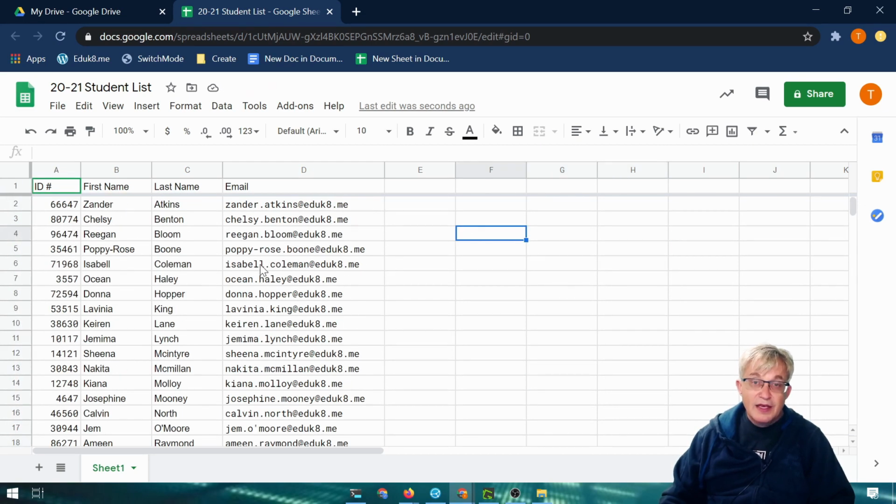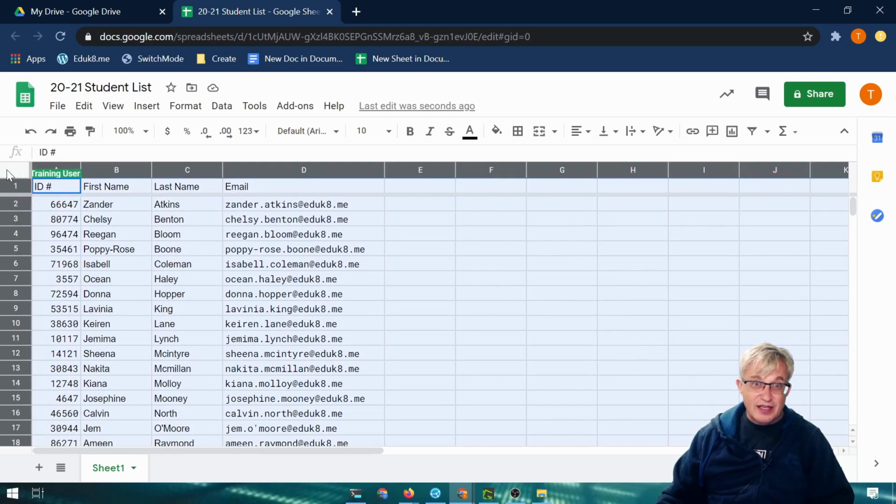Now to randomize, we need to select the rows that we want to randomize. To save you a lot of headaches, just select the whole spreadsheet, and you can do that by clicking this white box right here. I don't know what that's called. It probably has a name. I call it the white box. And nothing shows up when you mouse over it, it's just there.